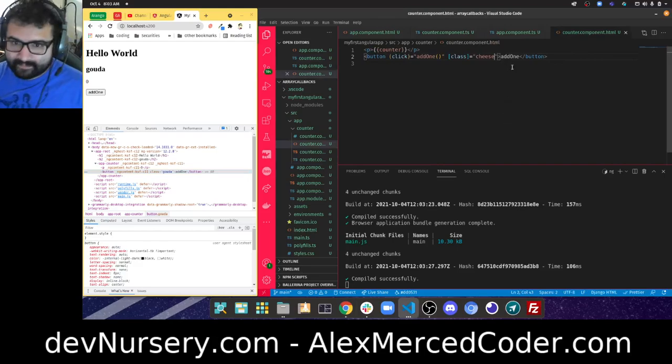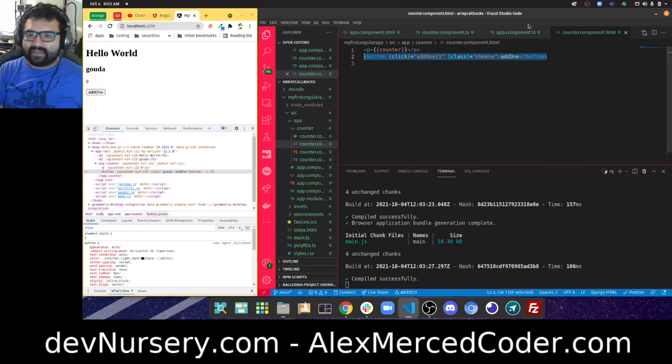Okay, and see the class equals Gouda, not cheese, even though it says cheese in the template. Okay, and then you also have directives for looping and conditionals. A lot of it's done in the template through these different directives and special syntax. In the template, you use it to bind it to the component TypeScript file. Okay, and let me just show you a service real quick.